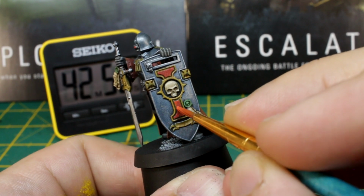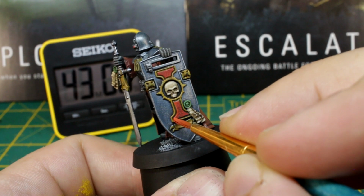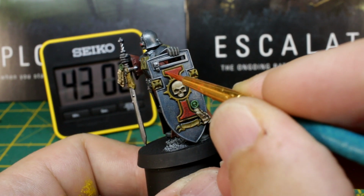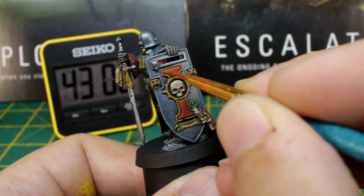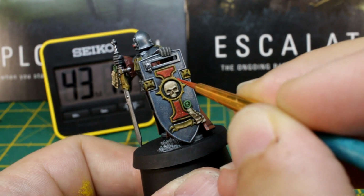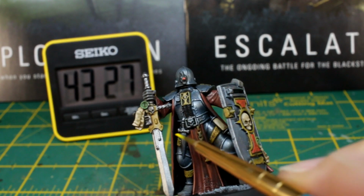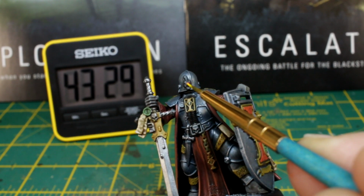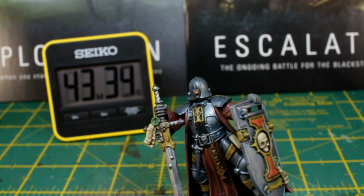Next, I pulled out my red paint again and added a tiny touch of yellow to warm things up, and traced along one edge of the Inquisition symbol on the shield, and then stippled a little bit here and there to imply the slightly rough texture that's on it. While I had my yellow paint out, I also added a tiny dot of pure yellow to the centre of his eye sensor to give it a bit more visual interest.